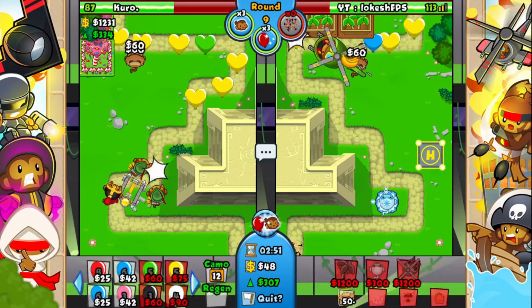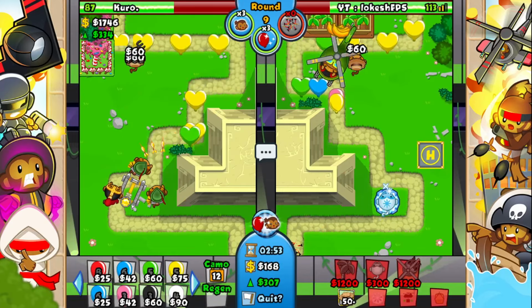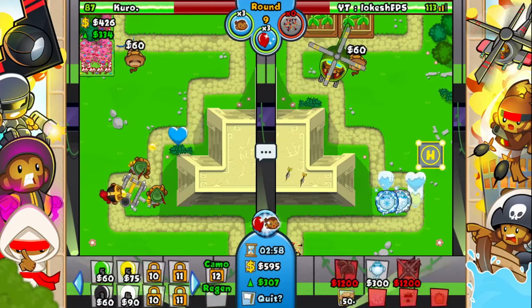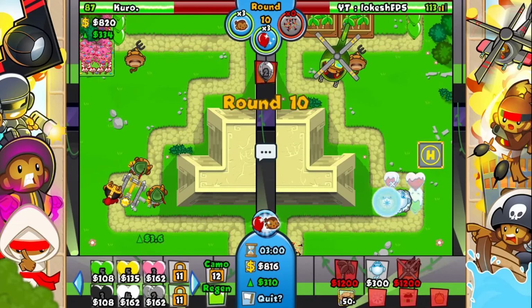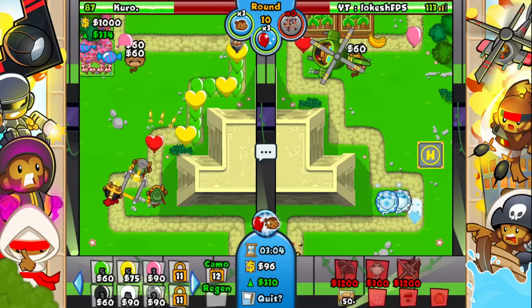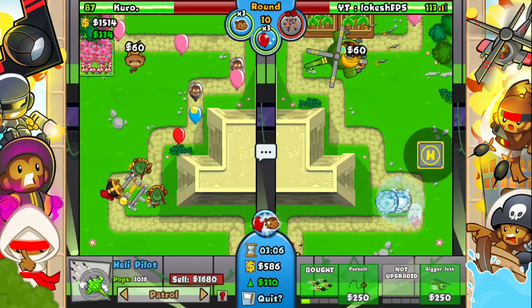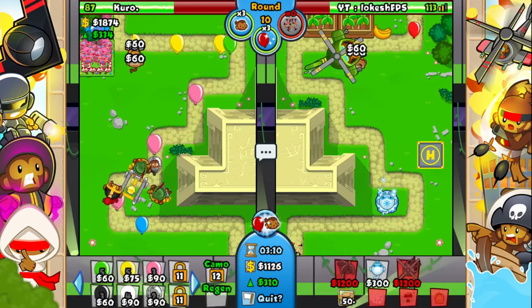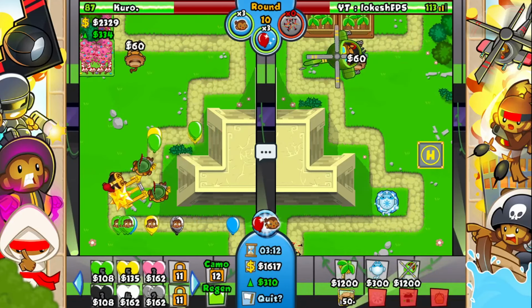Alright, let's just keep on farming right now. Alright, so he is gonna be sending that, but you should be fine. Yeah, he goes for the plantation actually. I don't know if that's way too greedy or not. Let's buy the quad dart so we actually stole this wrong, and in case he sends like whites round 11. Oh, he's really broke right now.